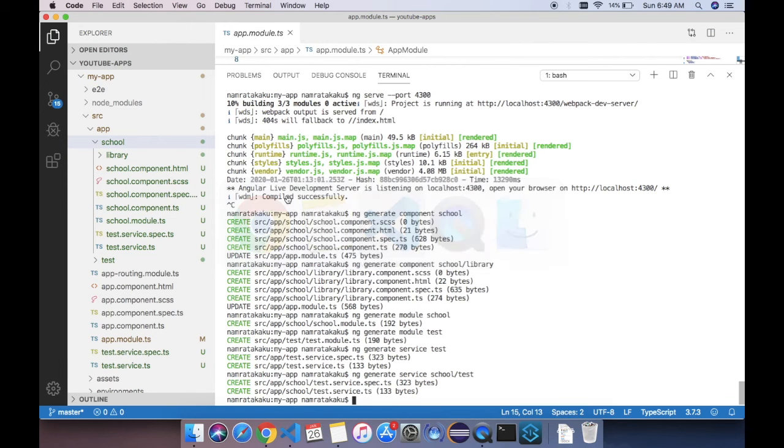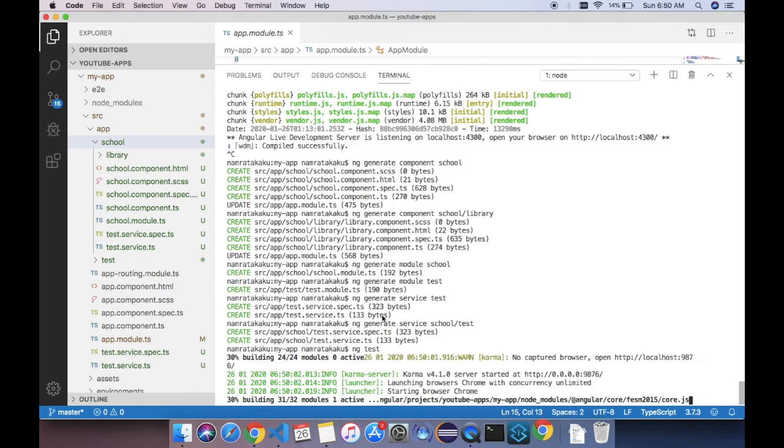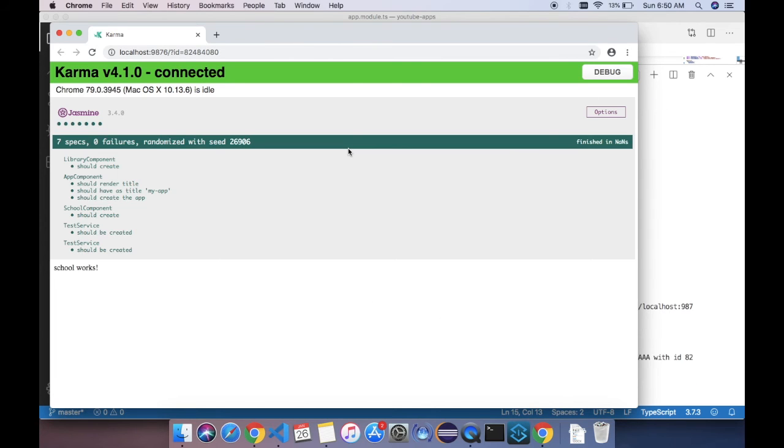If you write your unit tests, ng test will be taking care of it. ng test is basically the unit testing component supported by Angular, and it uses Karma for it. Here we have our unit test running.